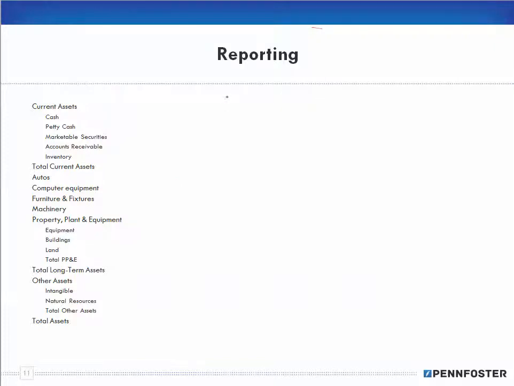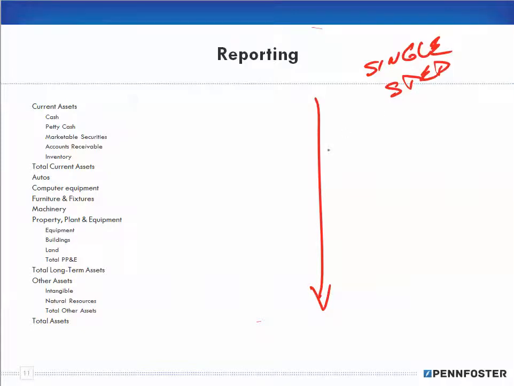Remember, when it comes to reporting and we're talking about columns, every time you have a mathematical calculation, you could have everything in one column. And remember, that's called single step. I know this was covered much earlier in the first 3 chapters of the textbook, but just as a refresher, a single step has all the numbers in one column. It's very difficult to read, very difficult to understand what's on that financial statement. So instead we use multi-step.